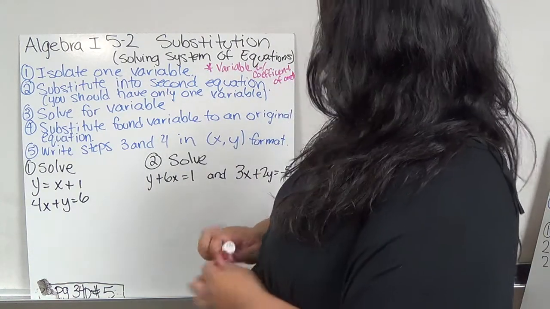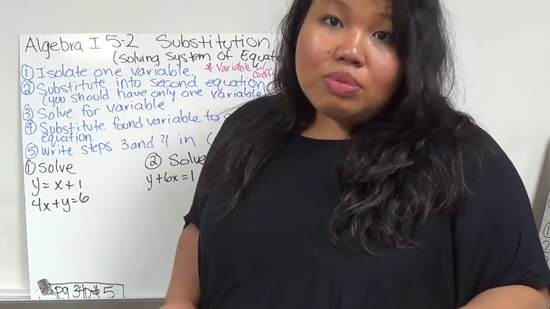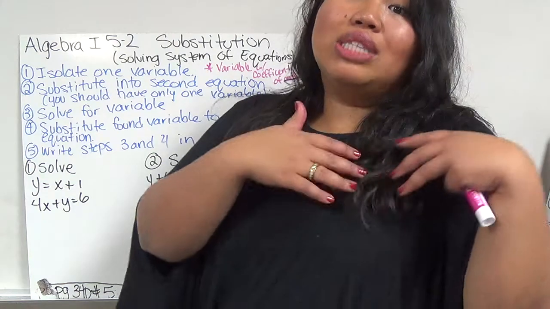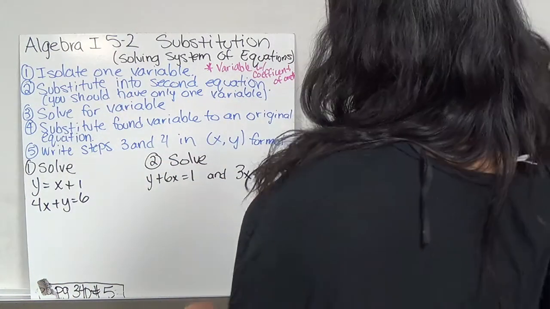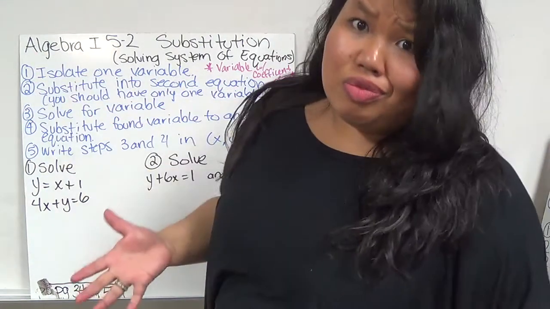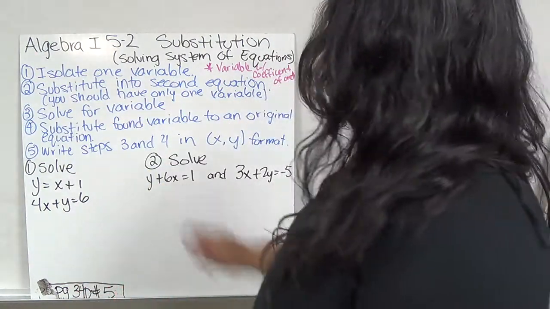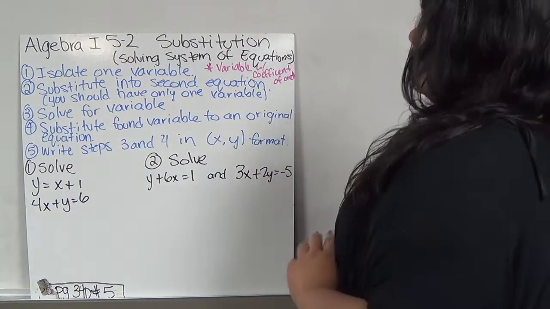Okay? That means there has to be a variable without a number in front of it. Because when you want to substitute, you don't want to divide, you just want to isolate everything on one side. And you'll see what I mean. We're going to go to the first one and then go through the steps, because if I read the steps right now, you're not really going to understand. So let's go to number 1, and we'll go through the steps together.